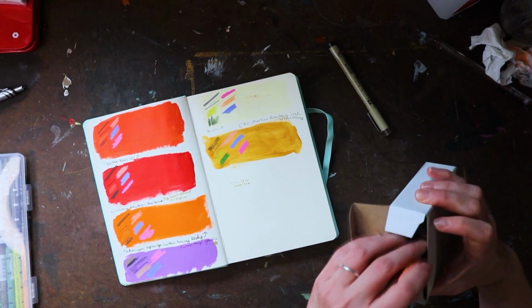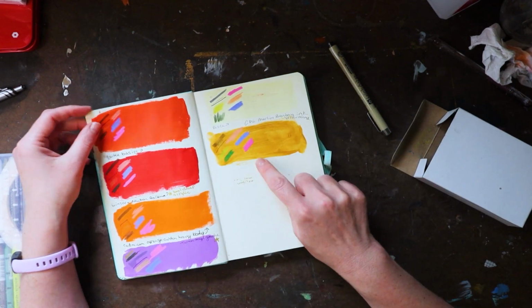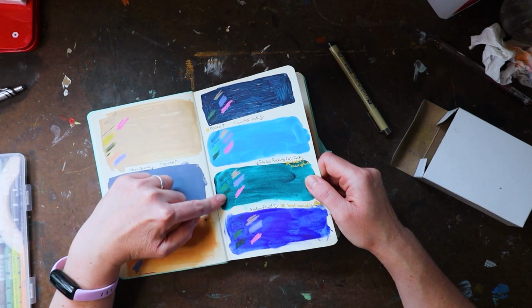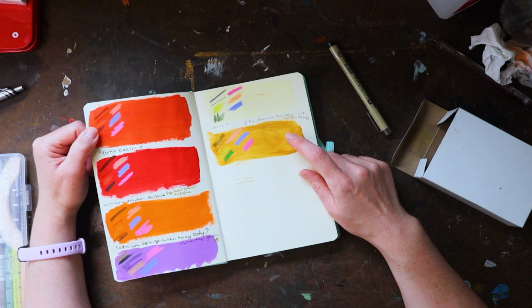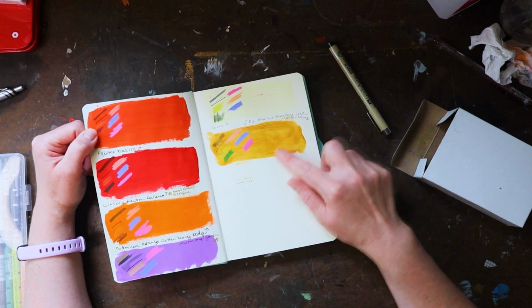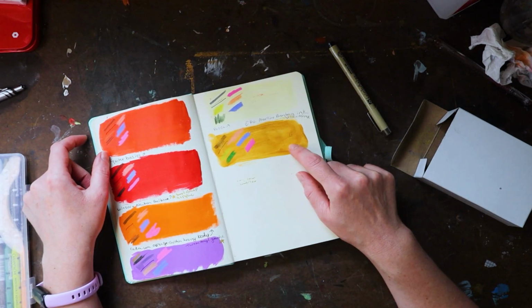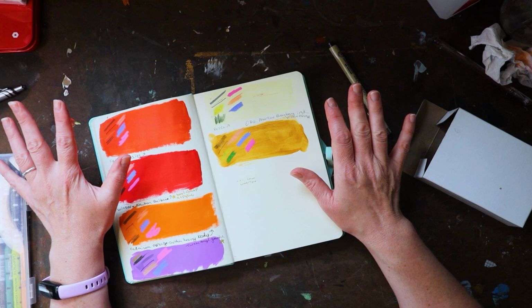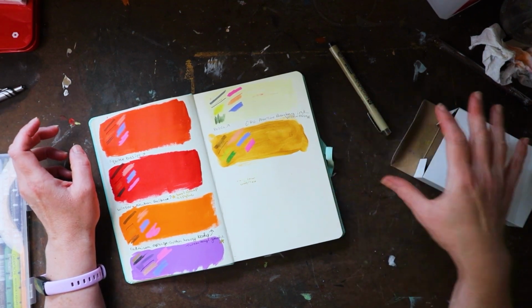So we'll let the Liquitex dry. I'm not sure how it'll dry on it, but it does great with the dry media. Really good with the dry media. I only have this, I think, in yellow ochre, white, brown, and black, so it would be interesting to try a darker color and see how things show up against that. I might have to get a darker color for, I'm going to split this into 2 parts, this illustration mixed media art haul, so there's a second part coming.